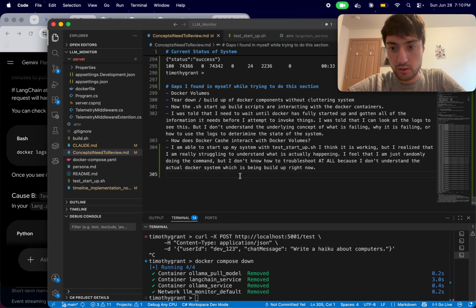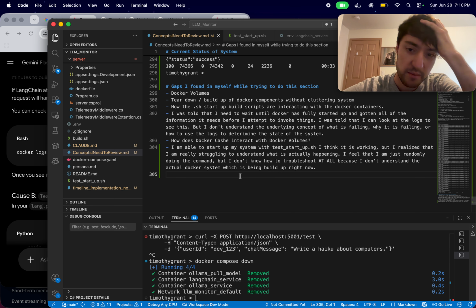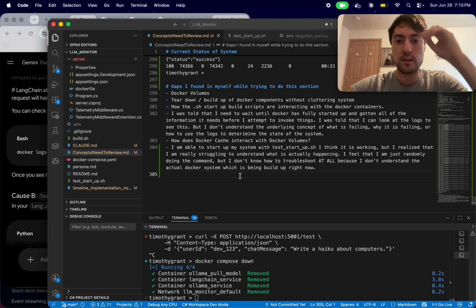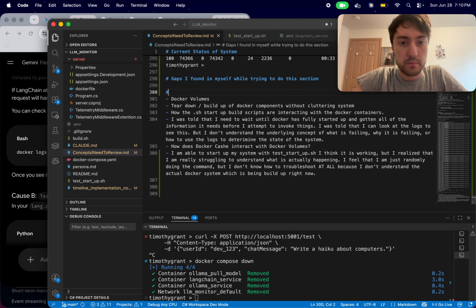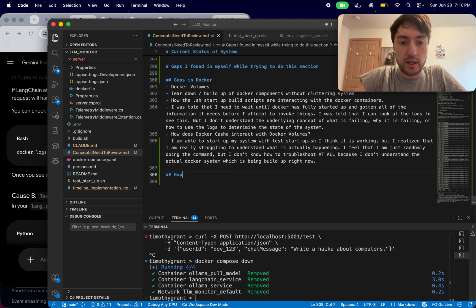Okay, so because I don't feel that I understand the actual system. Okay. That kind of encapsulates it, right? Okay. So then the other thing that I did, so this one will be, I'll say this is like gaps in Docker, and then this one will be gaps in LangChain.